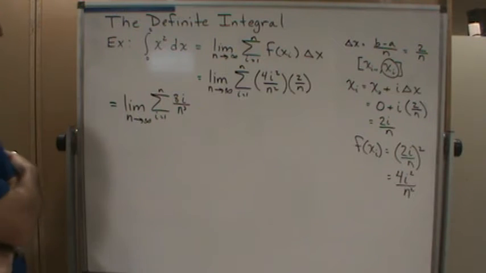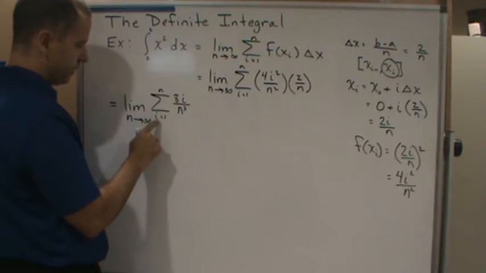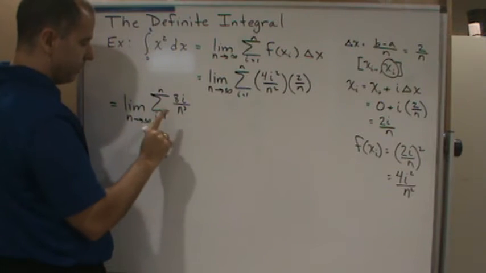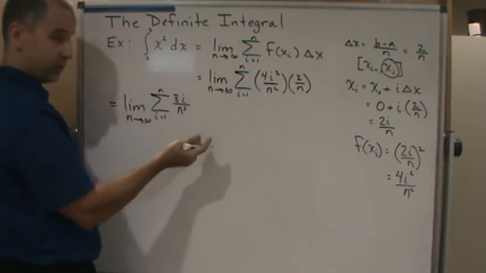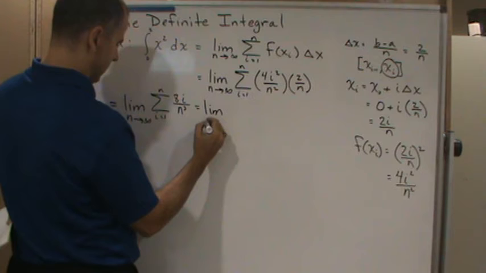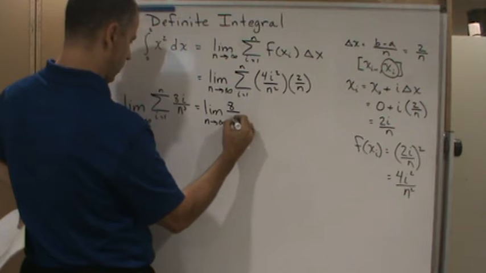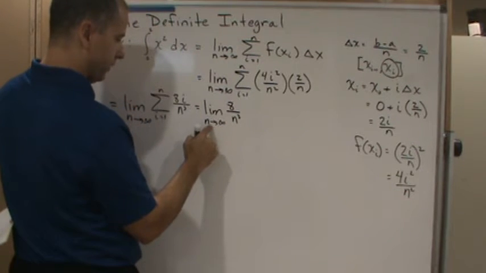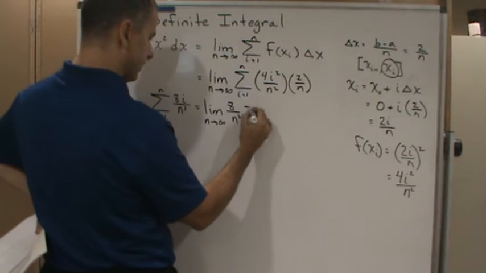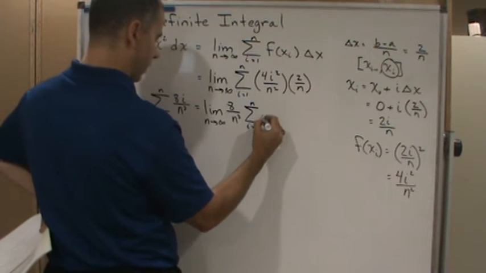But now look at here. This summation is based on the index i. So anything that's not dependent on the index, we can treat as a constant, right? So we can pull this out and write this as the limit as n approaches infinity of 8 over n cubed, right? n is not dependent on the index, so we can put this here, okay? And then it's times the summation as i equals 1 to n of i.